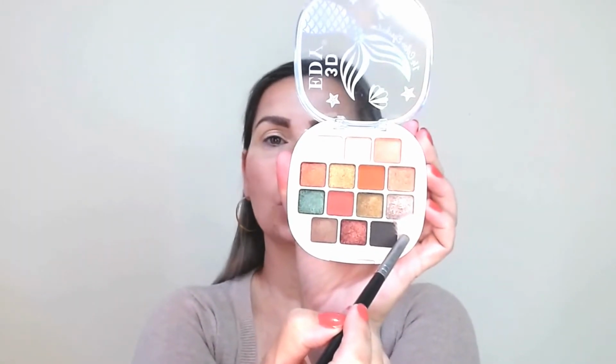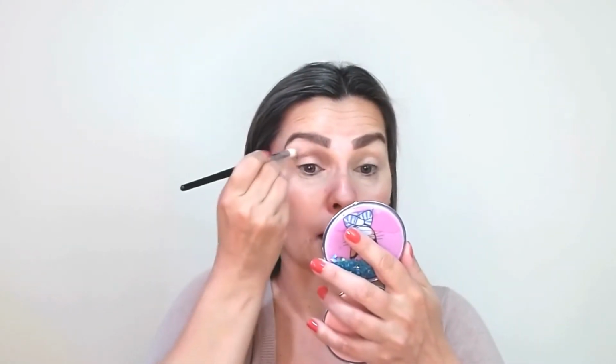And I will take this fluffy brush by Eyebrow 104 and I will apply this on my outer corner, on the edge, which is a very nice shimmery medium brown color. With this color I'm going to do my crease. My today's look is a very nice sexy glam bronzy summery look, which is suitable, as I have told you many times, for almost all the skin types and all the personalities. And apply this color on my crease. I'm gonna use all shimmery shadows because I love shimmery shadows, especially in the summer.